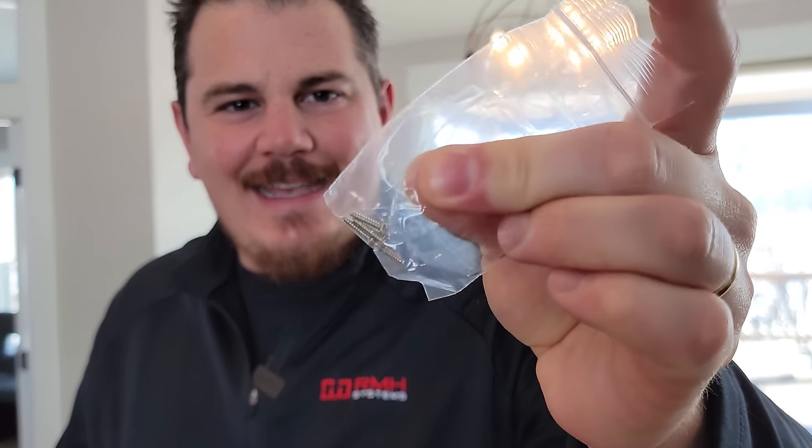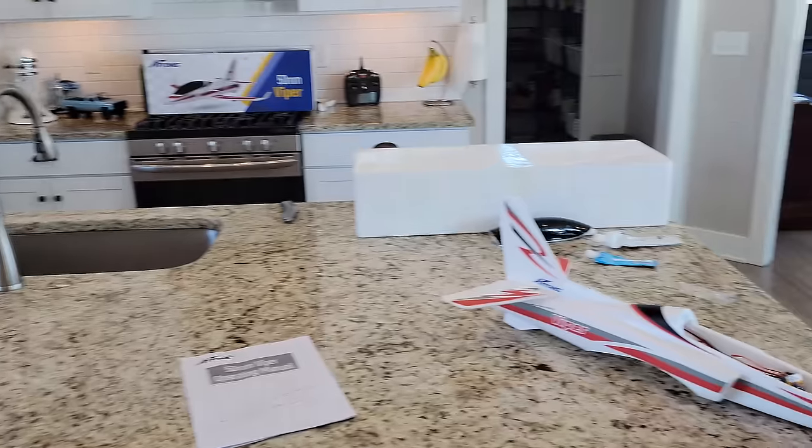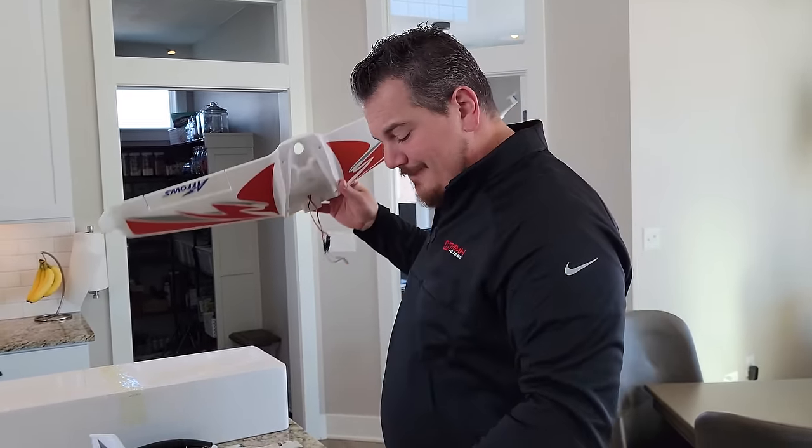And boy, I love it when there's only four screws in a nutsack. That is wonderful. My favorite. Yes, because that means we only have to put four screws in. That is so nice. Guys, it didn't used to be that way. In case you were wondering, if you're new to the hobby, it used to be a lot more parts. Or if you're still building Dynams.